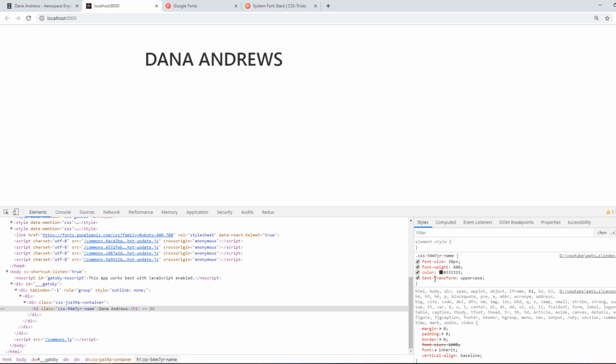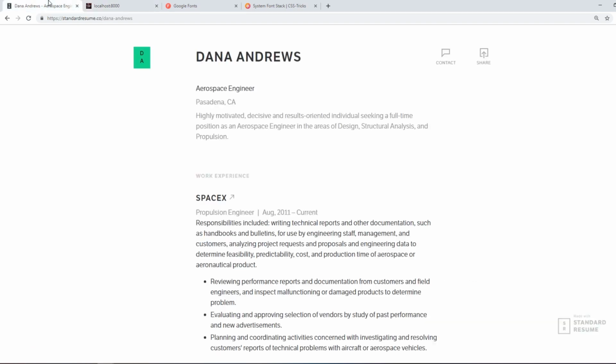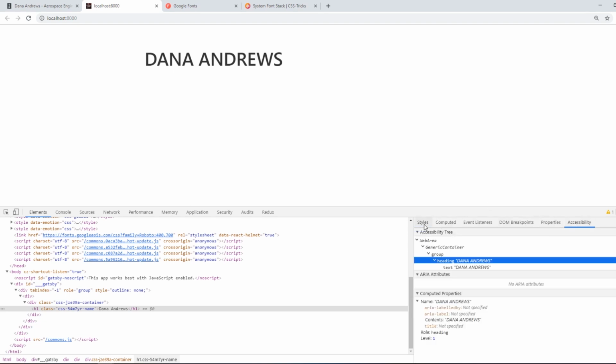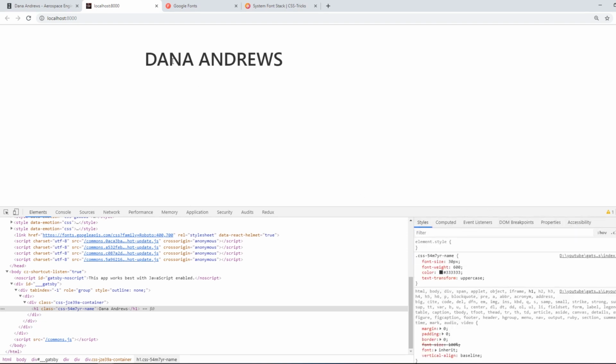Okay, and then we have text transform uppercase. So the reason why we're doing that is actually for accessibility. So we're taking care of accessibility. So those with screen readers, if we just wrote this in caps lock, so Dana Andrews, actually the screen reader would read it out loud, so it would read it really like you're shouting. So that's why we're using text transform uppercase.